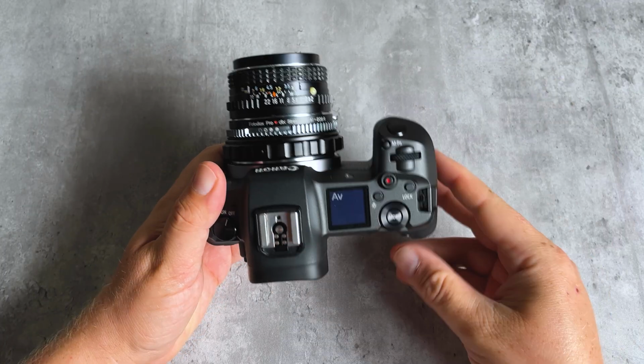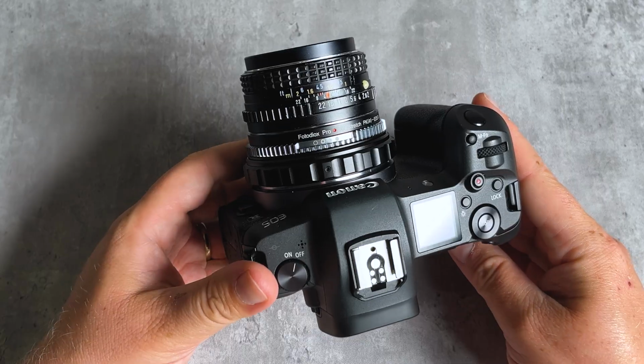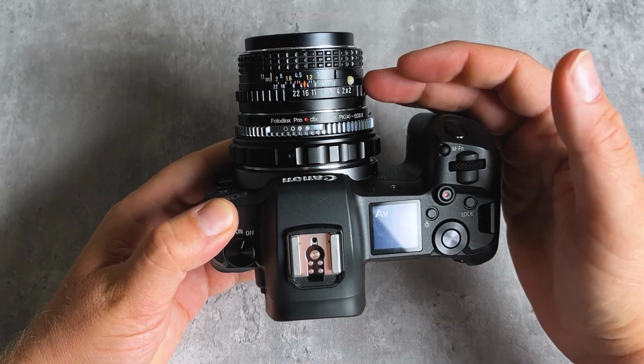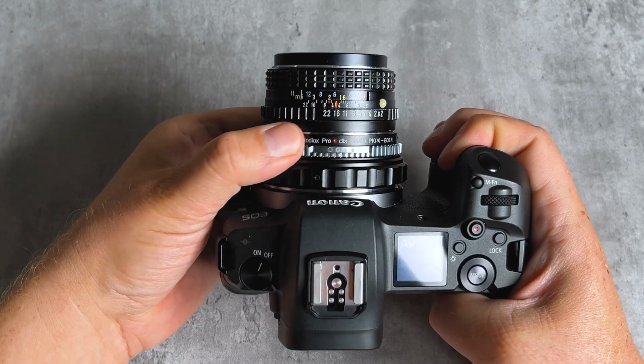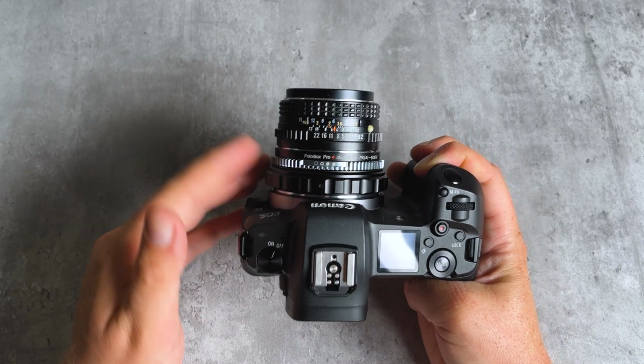Now, for the camera itself, you can leave it set in manual mode and choose everything manually, or you can use shutter priority or aperture priority. You just won't have autofocus or auto aperture control. You will have to manually focus and manually adjust the aperture. Let me show you how to use the macro helicoid adapter.